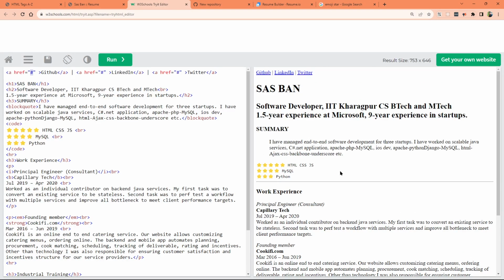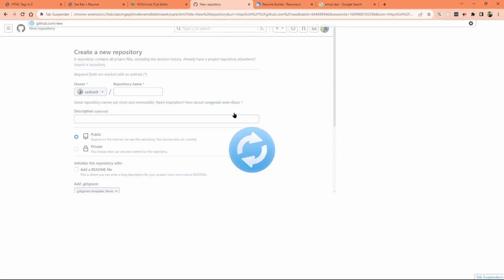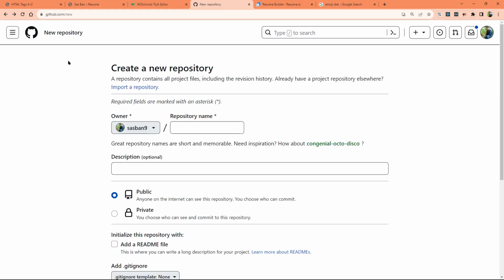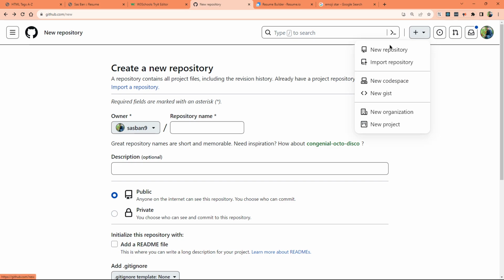So how can we put this very quickly online and share it with our family and friends? And also for feedback, or like we have to improve on this before we can actually send it out and look for jobs. So for that I will go to my GitHub. So when you go to GitHub, you go to your profile, you have this new repository.